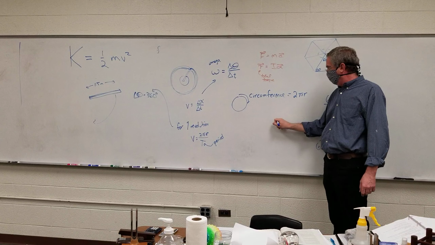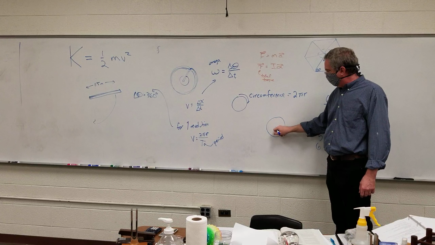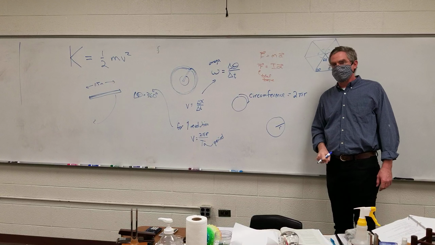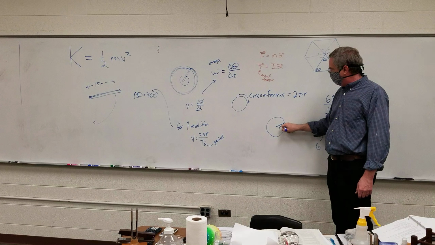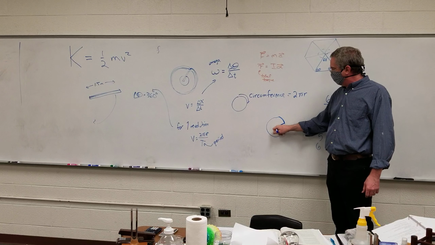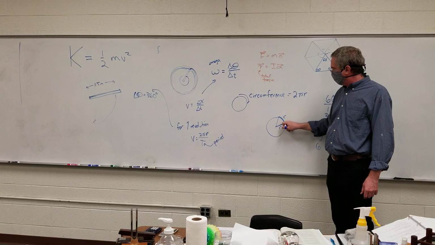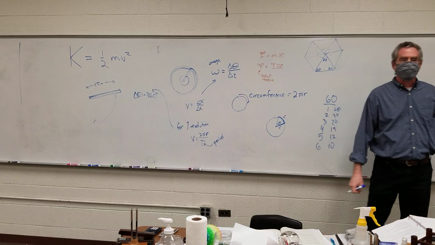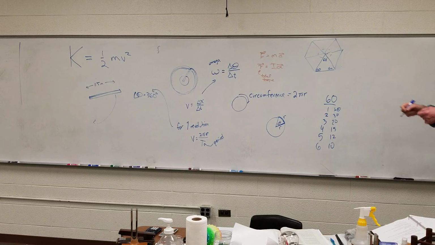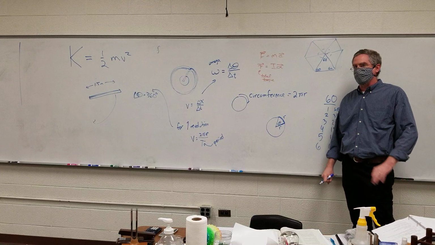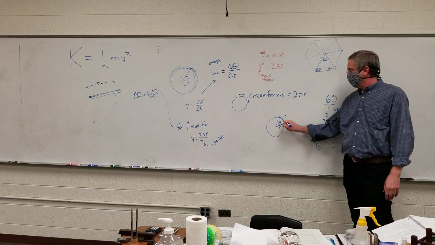But they realized, if I take a circle, all circles have a radius, I can take that length and I can wrap it around the side. So if I wrap it around the side there, that arc length there is R, and this angle is the same no matter what circle you pick. Any circle, I can take the length of the radius and wrap it around the side, and it will create an angle here that is the same no matter what. That is a radian.